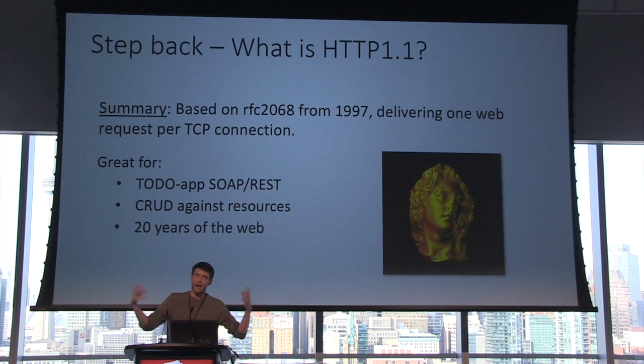So let's take a step back from HTTP2, and let's just talk about HTTP1. It's really, really long-lived, serving us and the web for over 20 years. It's great for to-do style applications where you have a classic REST, SOAP API. You're doing CRUD, and that works fine. It probably wouldn't work fine if you're serving hundreds of resources on a page, but on a typical to-do app, I think you can get by just fine.